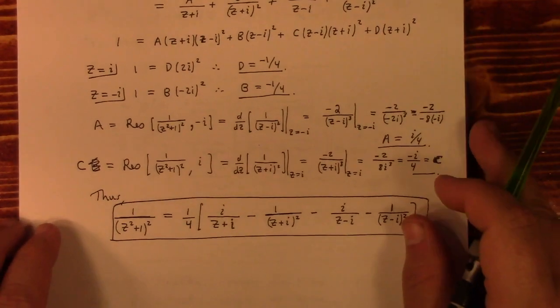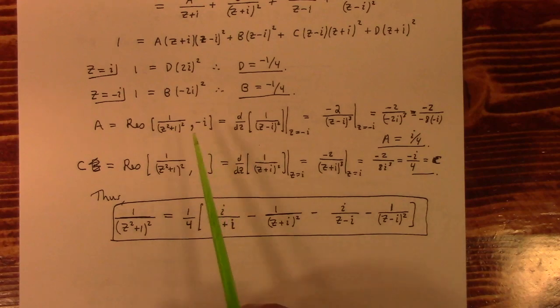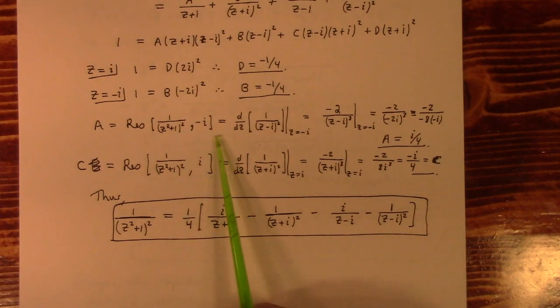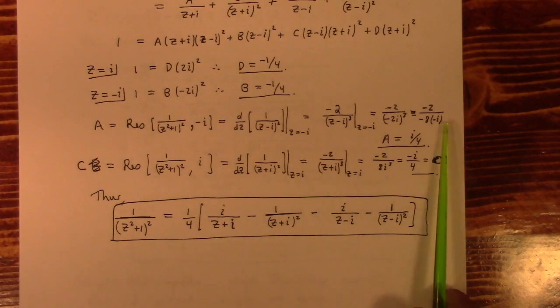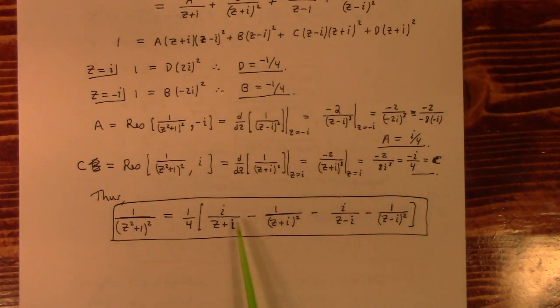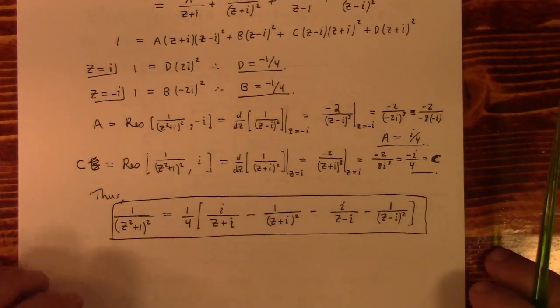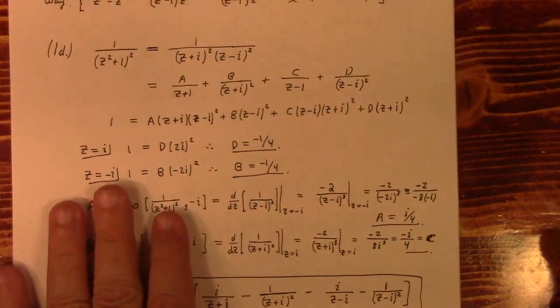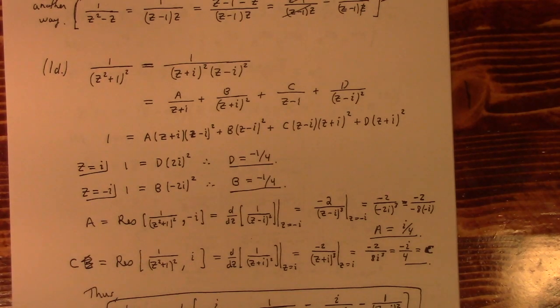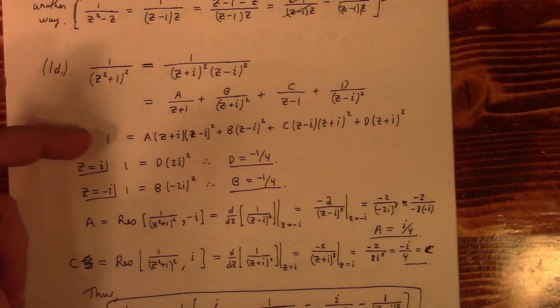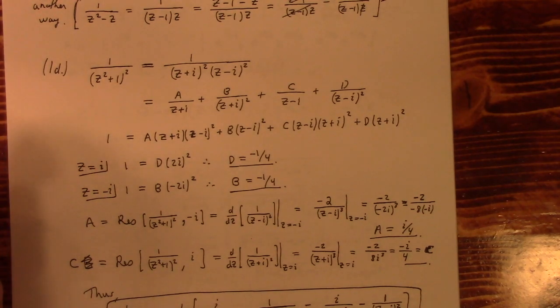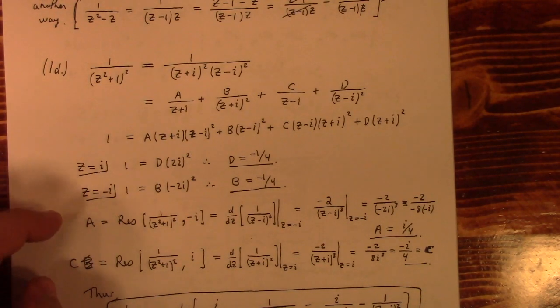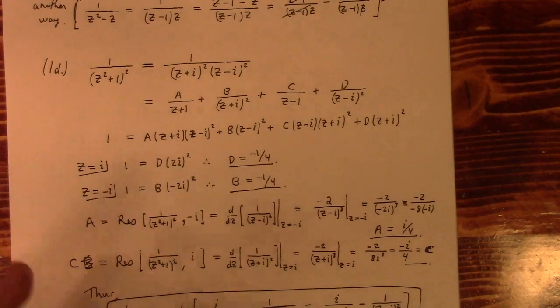In particular, I think we use rule 2, it's a double pole. Let's use the double pole rule, and voila, i over 4 and minus i over 4. There's a common 1/4 I factored out of everything, and there's your partial fractions. That's pretty nice, because anytime you've got a double pole in your partial fractions, or worse, a triple pole, it's kind of a pain to find the coefficients. What I usually end up doing is differentiating the equation and then evaluating it. But this is a faster path to that.